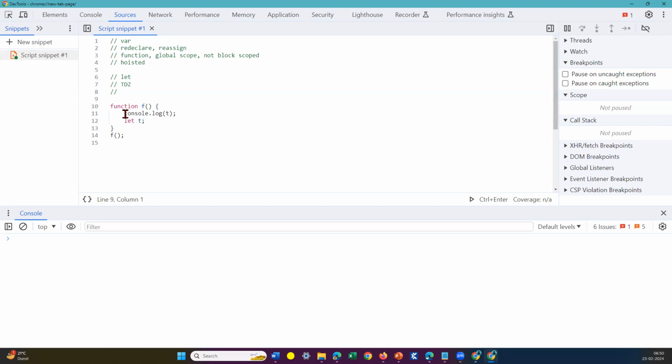But in case of let, const and class keywords, we see it upfront: you are making use of them before their declaration. That is wrong, right? This is the main use of let, const and class keywords.